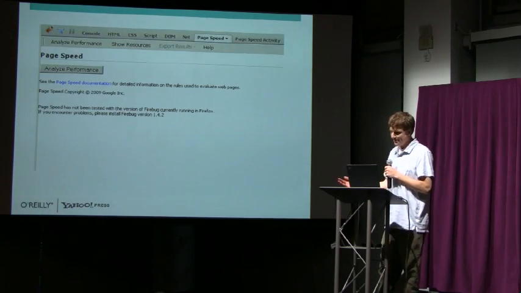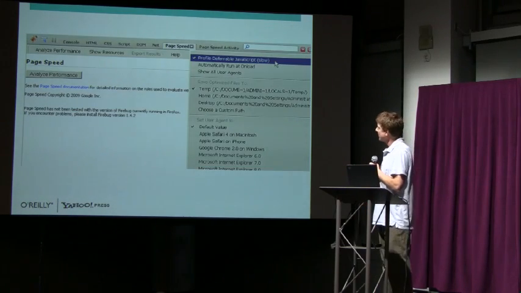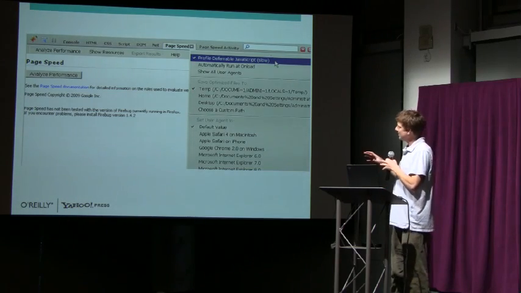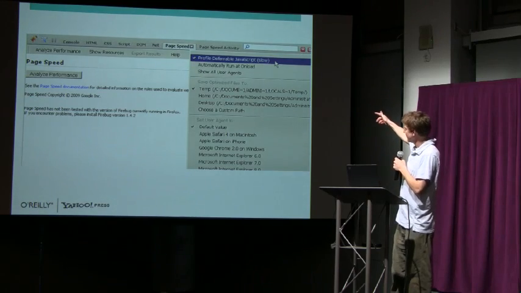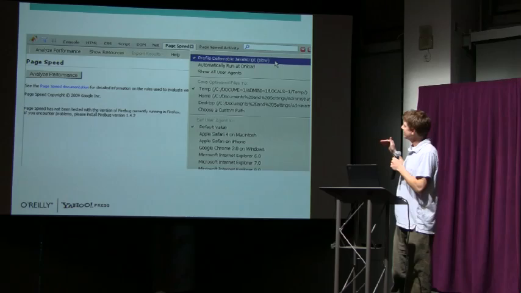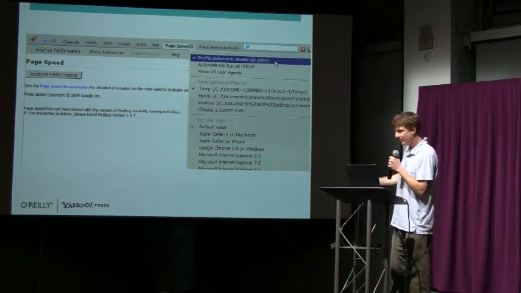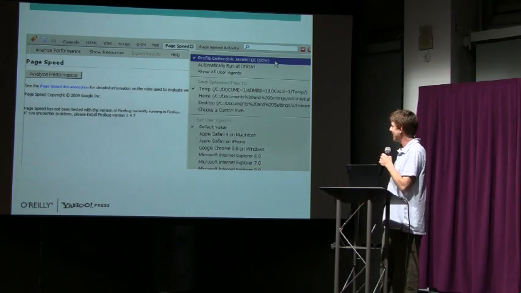Next up, Page Speed. This is a great tool that came out of Google. A lot of overlap with YSlow, it helps you understand what's going on with the delivery of your assets. But one of the really cool features it has is that it will run through and tell you which functions on this page haven't been called before the onload event fires. And so those are potential deferral candidates.